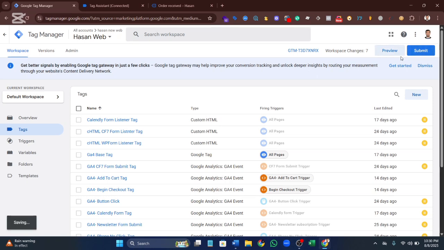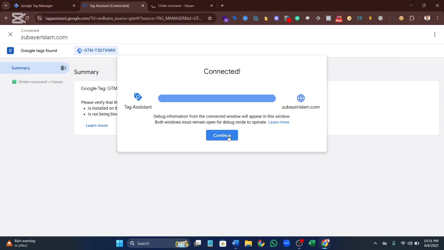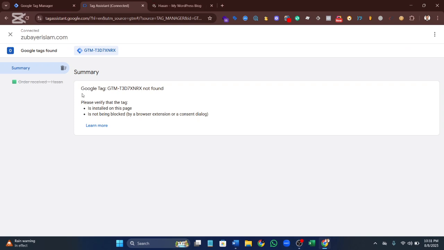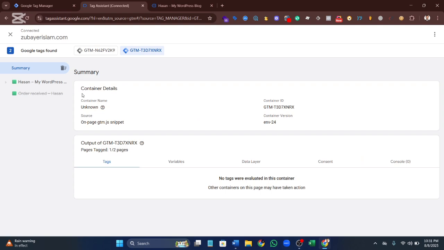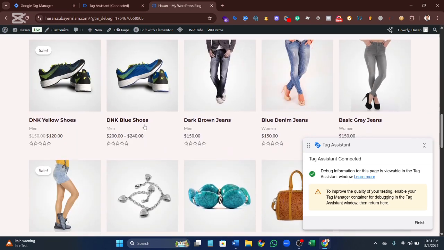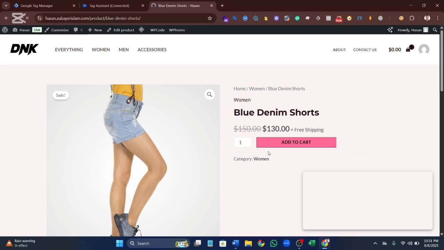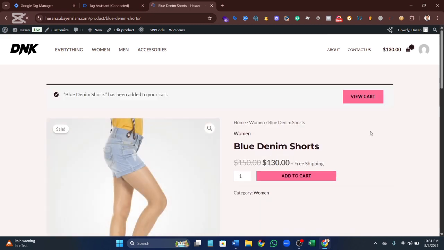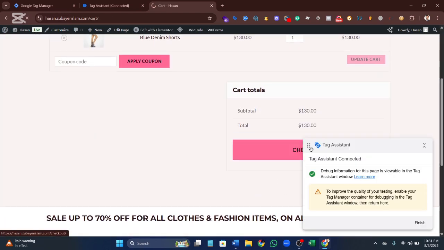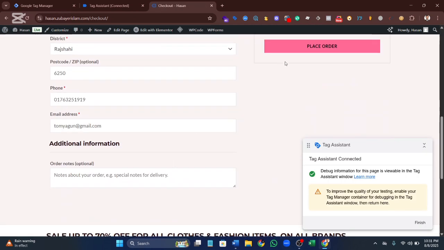Now preview again. It's connected. Add to cart, view cart, checkout, customer details, place order.